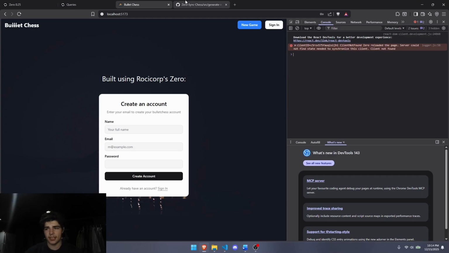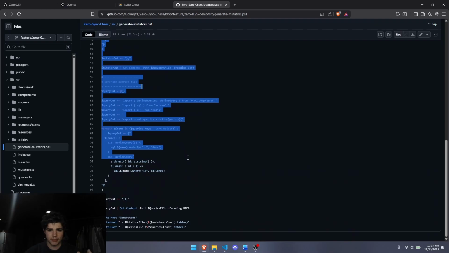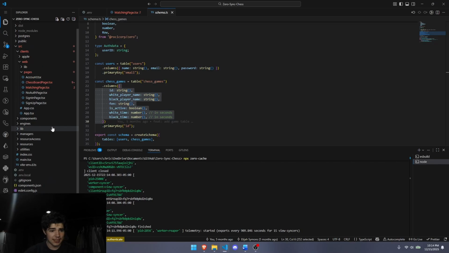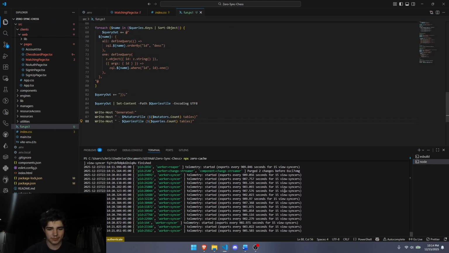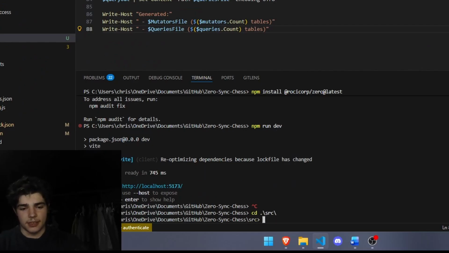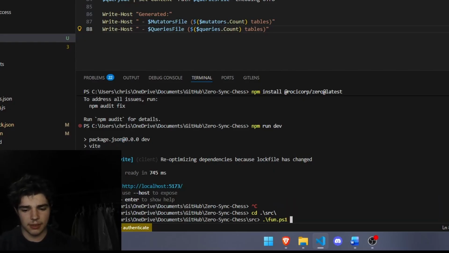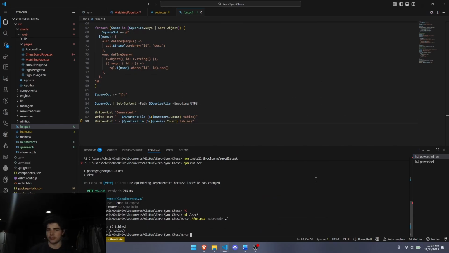I'll show you how to just generate these based on what your app does already. I made this PowerShell script, using the lovely generative capabilities we have today, and you can throw this in the source of your app. I like to call it fun.ps1 because coding is fun. And then if you paste it in, stop this app, it's not doing anything. Then you can cd the source and call this fun with a source directory of, I don't know, you can just do it right here. And this will generate these two files you need.